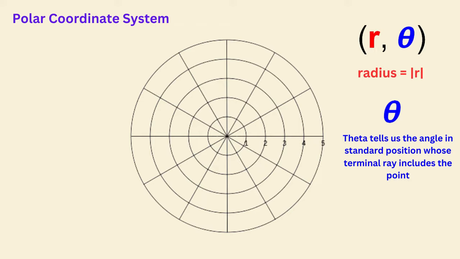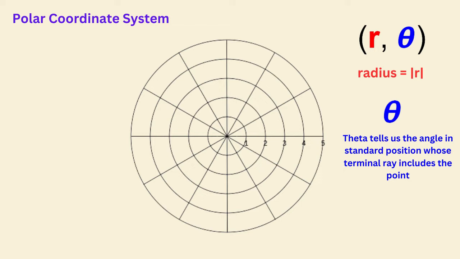Now, all of the lines that we see in this coordinate grid just represent some of our angles. So we see pi over 6, pi over 3, pi over 2, 2 pi over 3, 5 pi over 6, pi, and so forth going all the way around. We could also go backwards: negative pi over 6, negative pi over 3, negative pi over 2, and so forth. But again, those are just the nice angles that we know and love from the unit circle, but of course, any angle measurement could fall onto this polar plane.